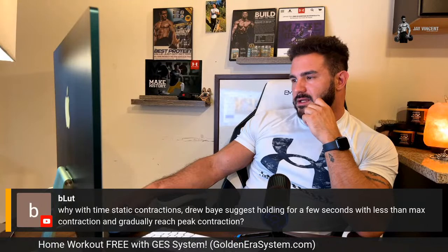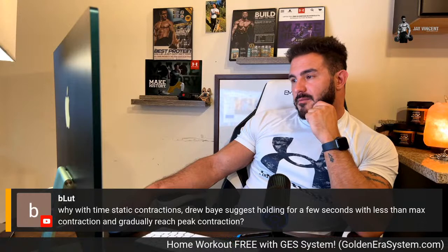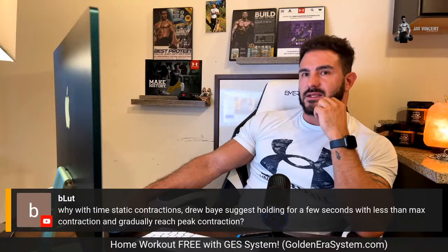Why would you time static contractions? Drew Baye suggests holding for a few seconds with less than max contraction and then gradually reaching peak contraction. That's the way I have people do it. It's going to recruit slow, intermediate, and then later high order motor units more effectively that way, and it's going to allow you to maintain better form. That might be why.